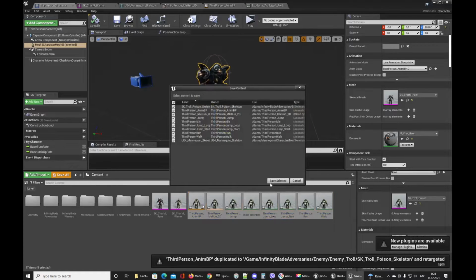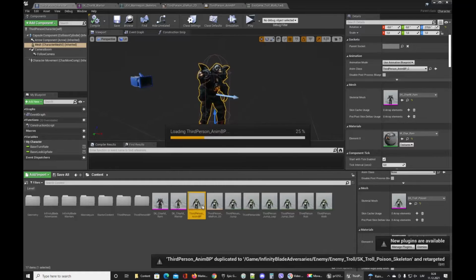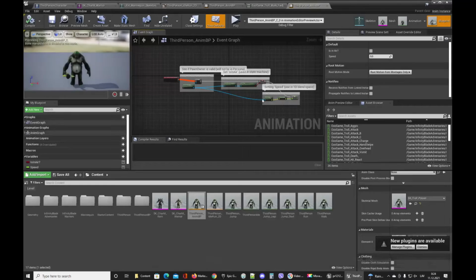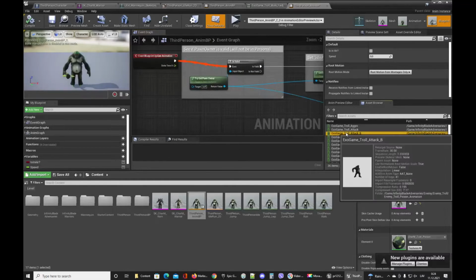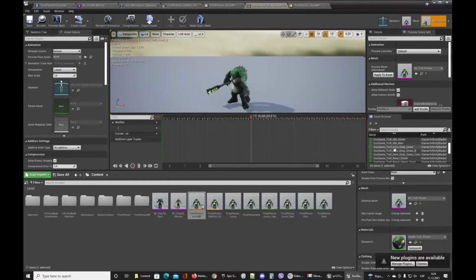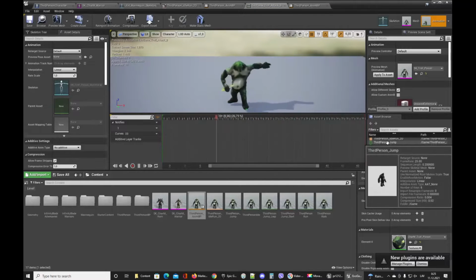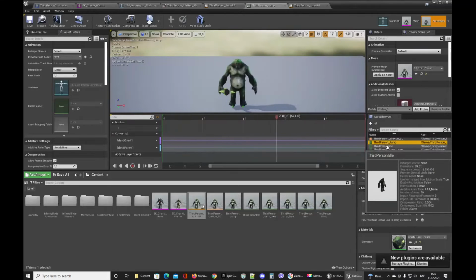Okay, so we have it. If we click on it and try to change some parameters, or open some third-person animations which were retargeted for the skeletons, what will we have?